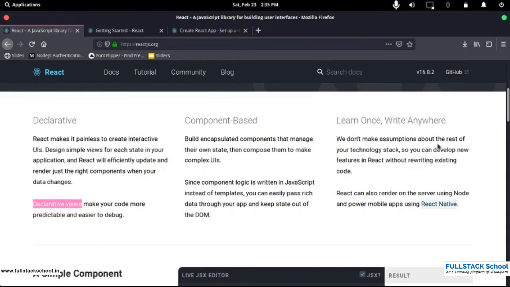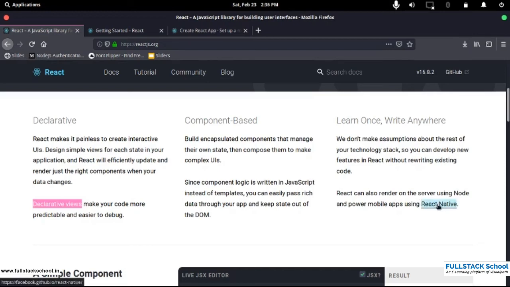Learn once and write everywhere. See, React runs in the browser, and React is not essentially run in the browser. The browser understands JavaScript that is converted from React. So when you are building a React application, it gets converted into traditional JavaScript code, and that is run by the browser.